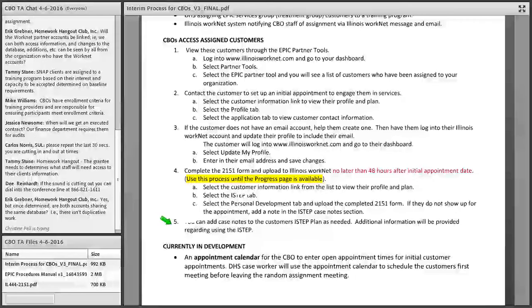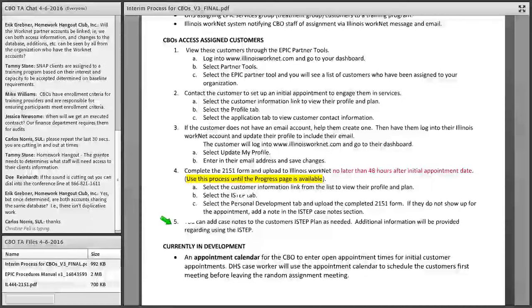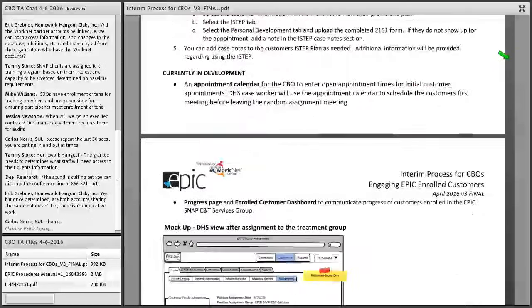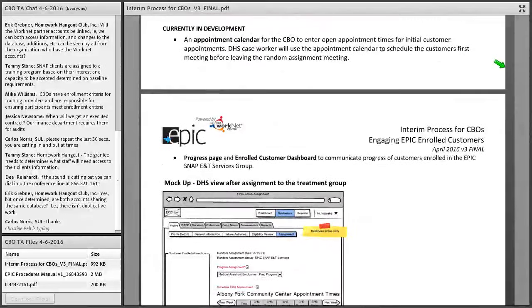So we'll be doing some enhancements on that section as well, and we'll have another training on that. Just to let you know what else is going on for the near future, what we have currently in development is an appointment calendar.